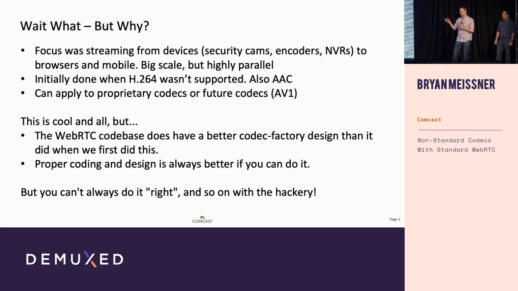Back when we did this originally, H.264 was not supported yet by the WebRTC libraries that were out there, so we needed to try and bake in support for H.264. Some of these devices also did AAC audio, which still isn't supported by the spec, as our last talker was mentioning, and so that's an issue as well. Looking forward, you'd be able to do some of this work for new codecs like AV1, or if you've got proprietary codecs that you wanted to provide these kinds of workflows for.